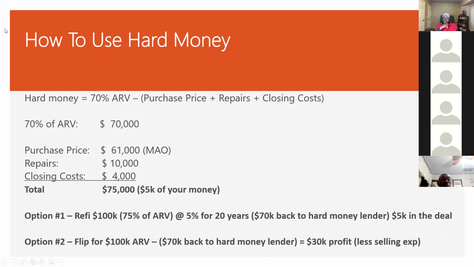Any questions on this? How to use hard money? Hard money costs you a lot of money. They're charging 15 to 20% to loan you money with hard money. There are guys out there, private money lenders, willing to loan you money at 12 to 15%. The only way you can make money on that deal is you've got to get the property at a really low price. It's got to be really discounted.